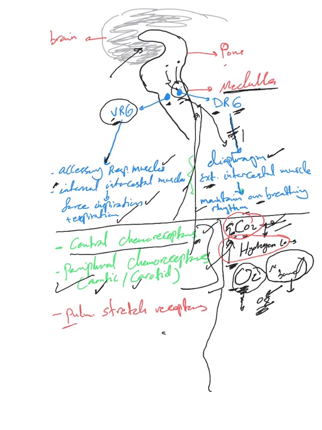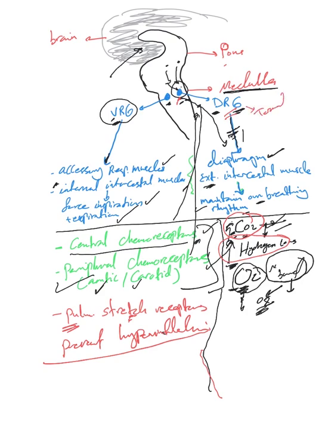The pulmonary stretch receptors are receptors located in our respiratory system to prevent hyperinflation. Basically, if there is excessive stretching of the lungs, these receptors send signals to the dorsal respiratory group to reduce respiratory rate, or actually to terminate inspiration and go to expiration. This is an important thing I want you to know, because it will come up when we give a very high flow rate, and how that may create some dysynchrony.